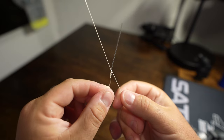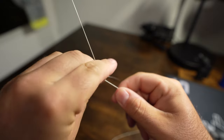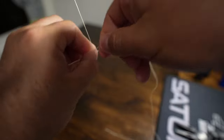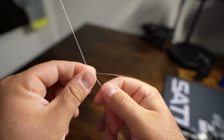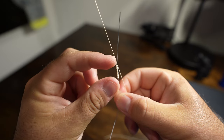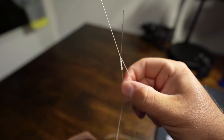Now you're going to want to pull the braid tight, kind of cinch it down on that knot. It's starting to build here — the braid is now probably half an inch down our leader. We'll do a few more over-unders: over, under, over, under, over, under. I've seen plenty of videos; a lot of people say 16 to 20 wraps. I think I did about 16 to 20 there — I wasn't counting. I don't think you need to count. Just get that braid going down the line, maybe about almost an inch — three-quarters of an inch. That looks pretty good; 16 to 20 and you should be good.